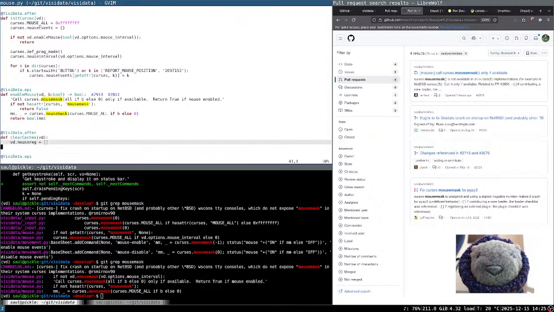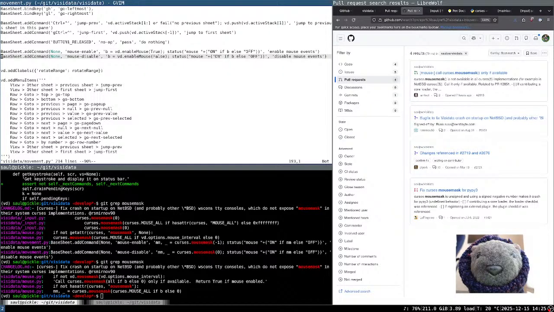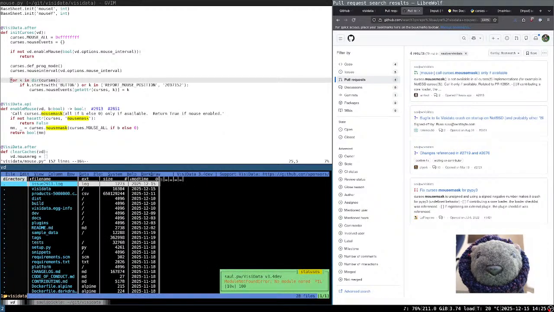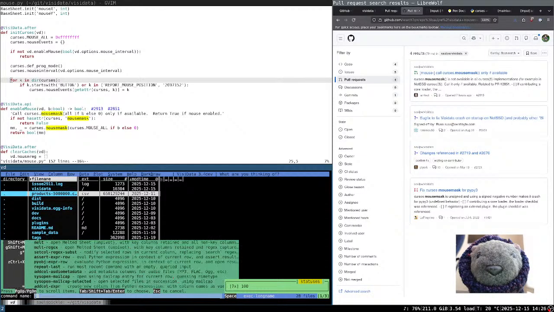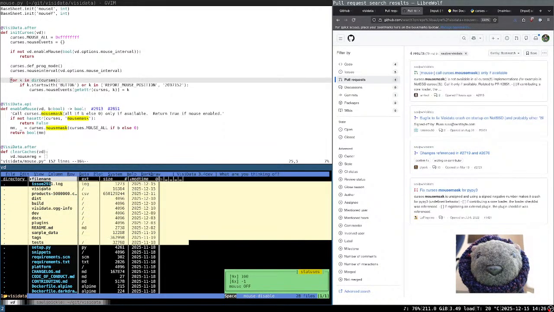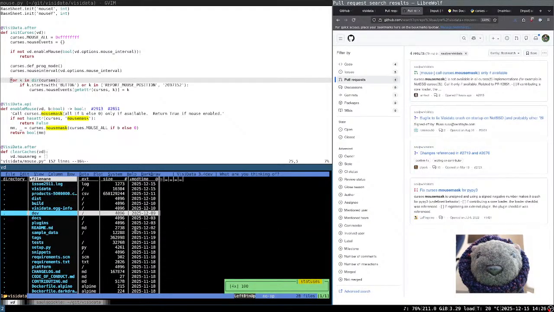Okay, so let's do this. And I think, let's verify it here. So this is going to be Alt-M in movement, I think, to turn on and off the mouse. Oh, it's just not bound, okay. So we're going to look at my little directory here. Clicking is fine. And then mouse disable. Clicking is not, but you can select, that's great. Enable means you can click again. Everything makes sense to me.